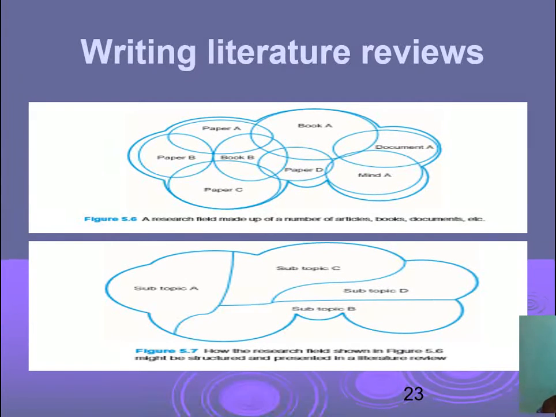Now, what we do is that, as it is shown in the figure 5.7, you will try to divide the related information from all these sources into some subtopics of A, B, C, D. Right?